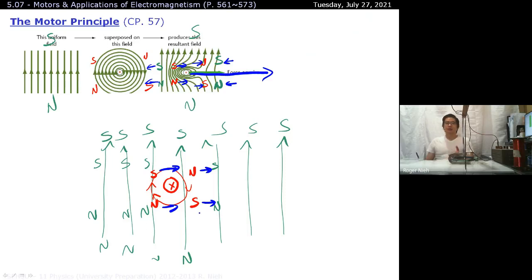Okay, so as you can see from all these perspectives over here, they're all resulting in the same consequence. This conductor wants to move towards the right. And this force, to make it want to move towards the right, is technically known as the magnetic force, so FMAG. That's not listed in your notes, so you may want to write that down. The force on the wire is also classified as FMAG.